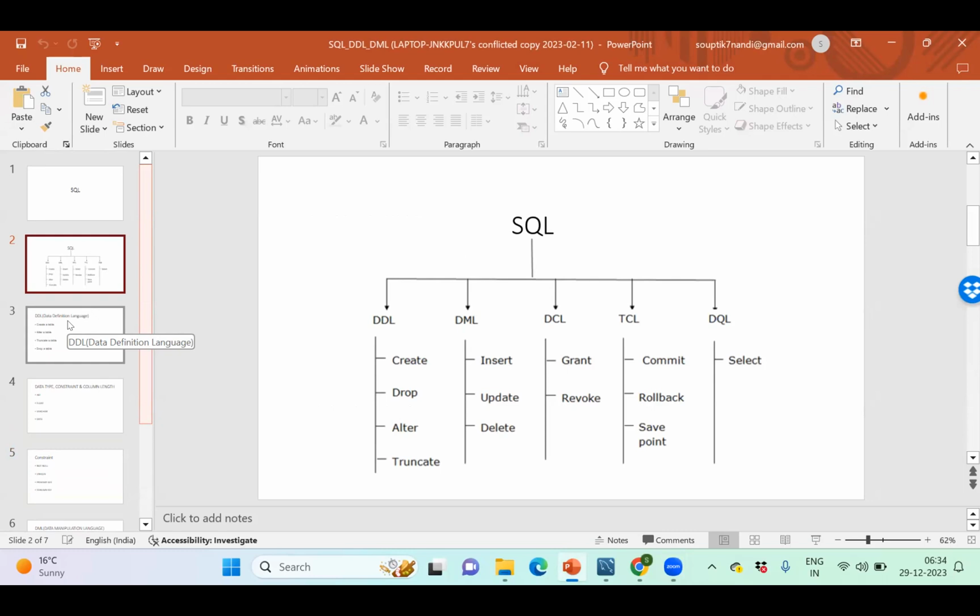And if it's covered today, then we'll be starting DQL a bit today. DQL means data query language. So whatever we have learned in the last session in DDL and DML, is there any doubt from anyone? Any stuck point, any doubt?